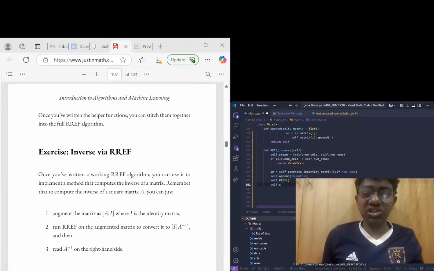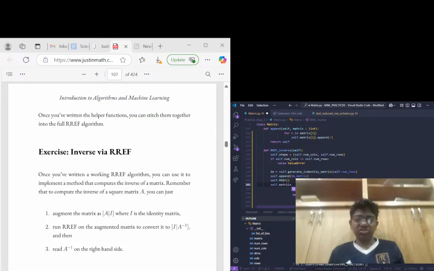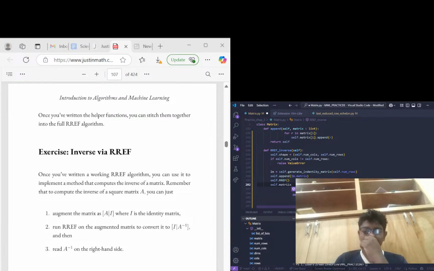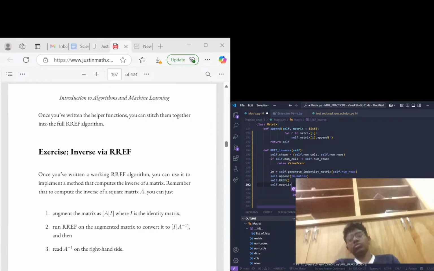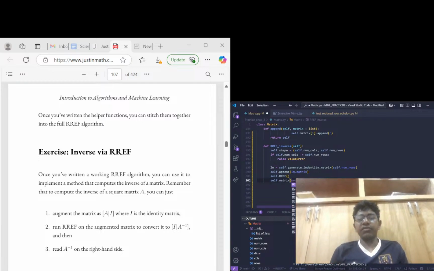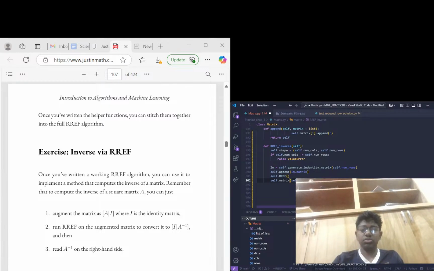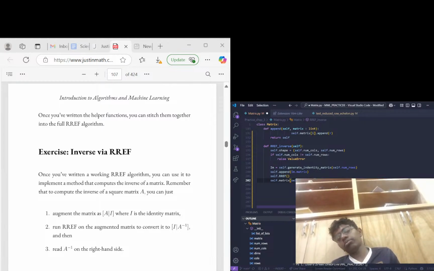So all you need to do really is self.matrix. We're looking for the inverse, so we do self.matrix. You take the matrix that we have here, and then you know the number of columns, so you do self.numRows. Sorry, numRows should work.